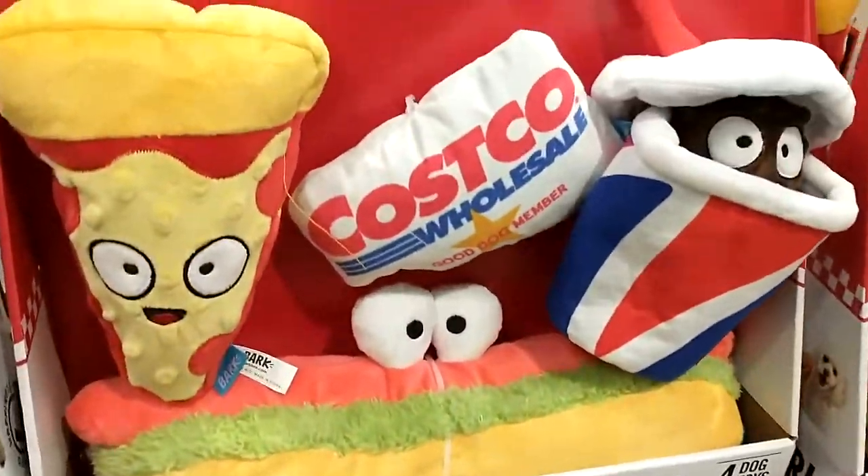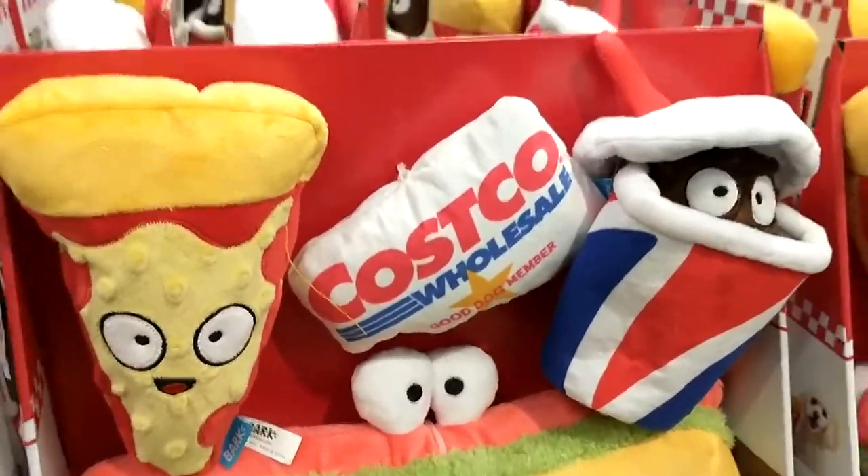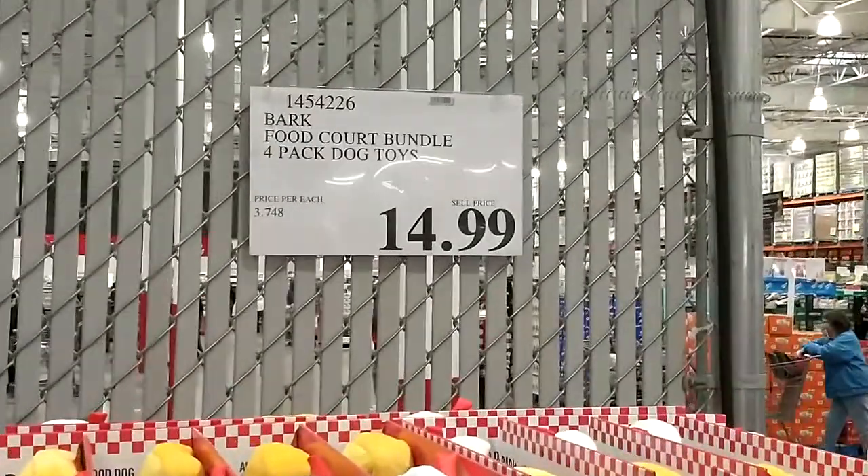Alright, let me break it down for you. Qdoba is an adequate replacement for Chick-fil-A. That said, I do miss Chipotle — I was just telling Leah yesterday the steak is better at Chipotle and the guacamole is better at Chipotle. Other than that, Qdoba chicken was killer, the rice delicious and perfectly cooked, and it filled me up big time. That bowl got the job done — thank you Qdoba.